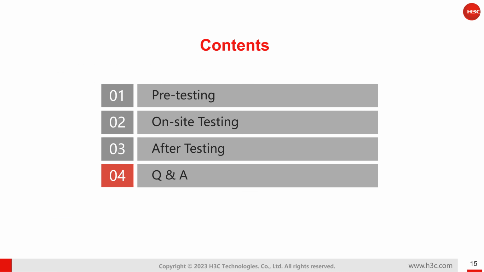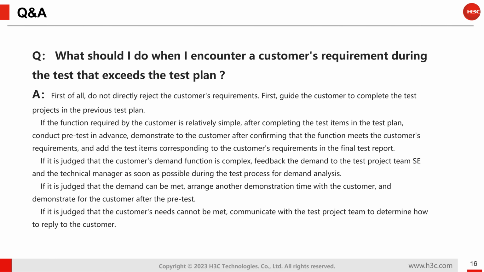The next part is about the questions and answers that ASP engineers may encounter. Let's take a look at question 1. What should you do if the customer proposes a requirement that exceeds the test plan? When you encounter this situation, do not directly reject the customer's demand. You can suggest to the customer to demonstrate the test items according to the plan first.